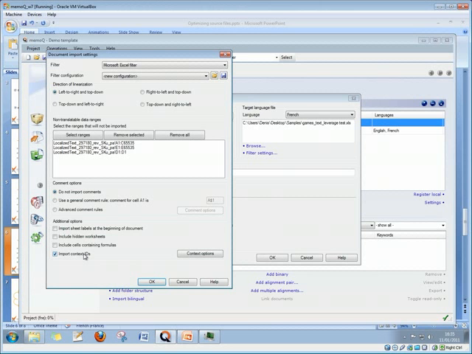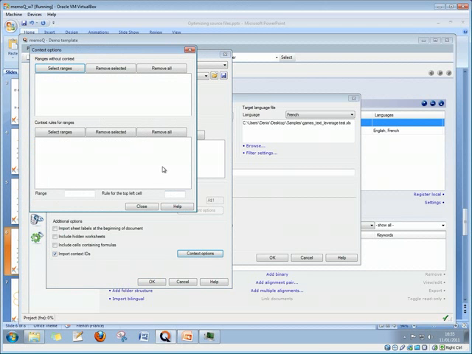So instead of having MemoQ compare the previous and next segments, MemoQ will use that unique ID along with the source text to know whether that's a context, a 101% match or not. So let's click on Context Options.